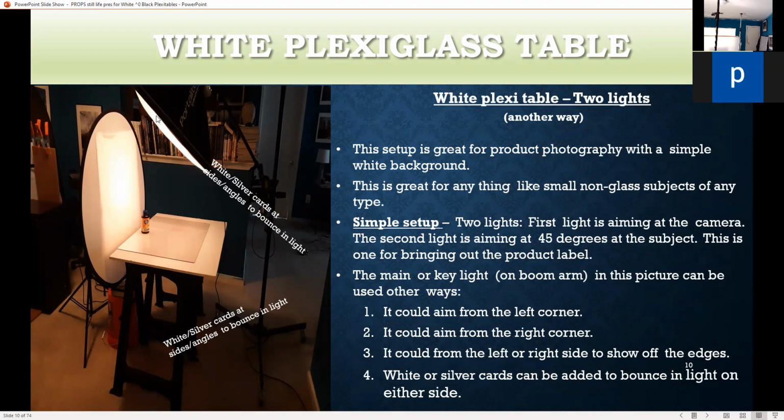Now without this softbox, this would be a silhouette. This is not a glass subject. That's why we've got to have a light on the outside.